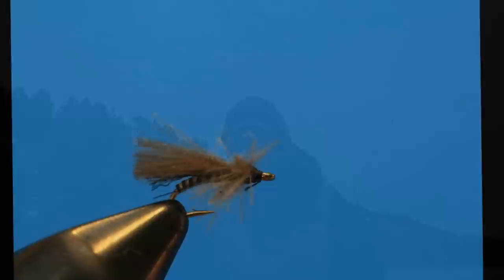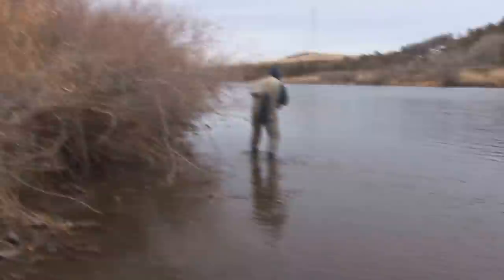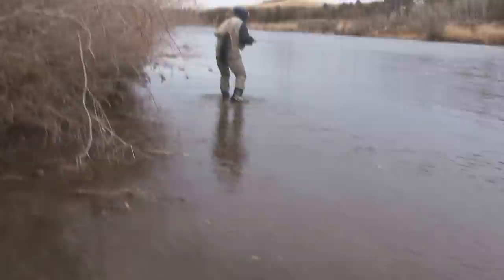As we were floating down the Henry's Fork in the early afternoon, we spotted the first large group of feeding fish. They were on a riffle on a corner against a big moss bed. Now, you'll see as we are actually setting up to fish to this group of fish. You can see that I'm walking up the edge of the river.